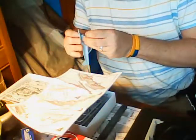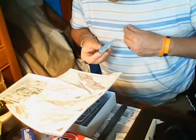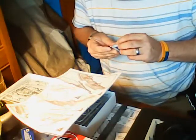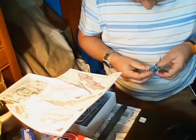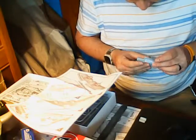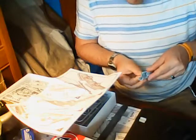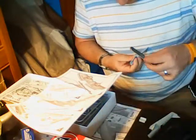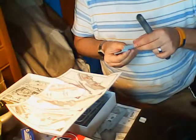Right, so it looks like that goes in there, is it? Looks like it from there. There we go. There we are. That's how it goes like that. Right. Sanding band at the ready. Let's just roughly assemble this, just to see that it does go together. It does indeed. A bit of a burr on there, as we need to sand that off. Here we are. That's that one. So look at this one here.